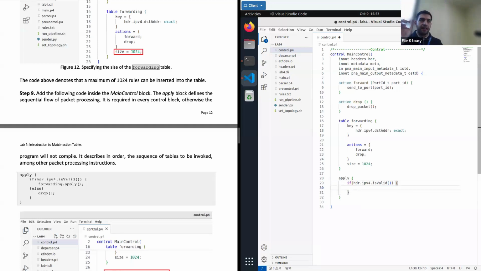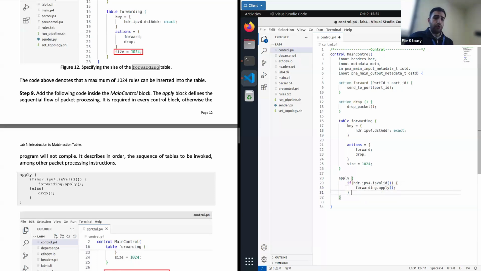It's basically a flag that will be set only if the parser got to that header. So this if will be executed only if the packet I'm currently processing has an IPv4 header. If it is IPv6, this condition will not be satisfied. If it is valid, I want to call my table. What's my table name? It's forwarding. So I write forwarding.apply. That's it.